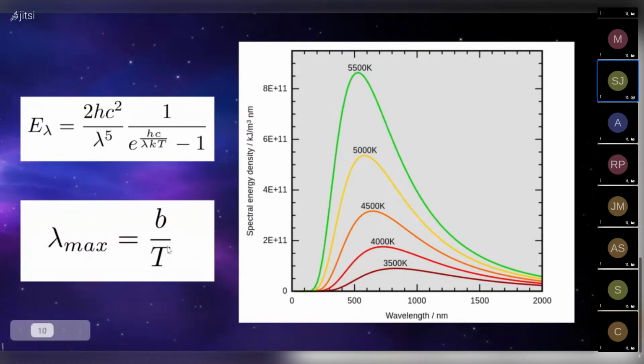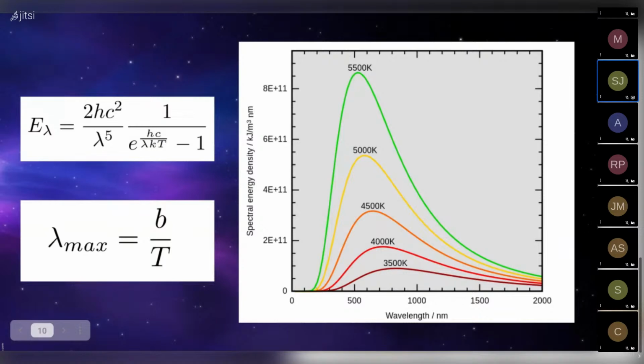This equation is also derived from Planck's distribution law itself, and is called Wien's displacement equation, which relates lambda max, the wavelength where the spectral energy is maximum, with the absolute temperature of the black body. By this relation, we have already seen in stars that as the temperature increases, the wavelength decreases, and from this we get an important result.